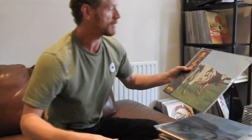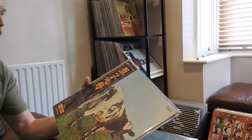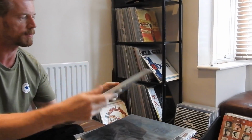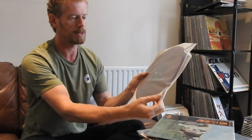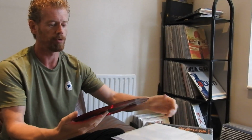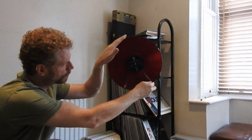You then also get things like this. We get these quite a lot, we've raffled some of them already. This is Pink Floyd Atom Heart Mother again. An old gatefold, old obi on this. Again, this absolute solid presentation. This is the early coloured vinyl. Inserts, rice papers, anti-static, good quality. This is red wax. Don't even catch that with the light behind it.